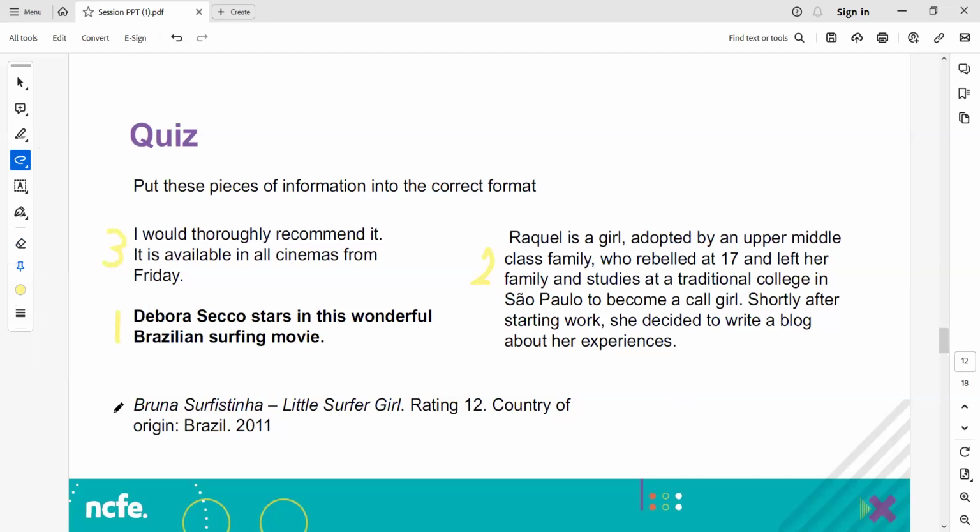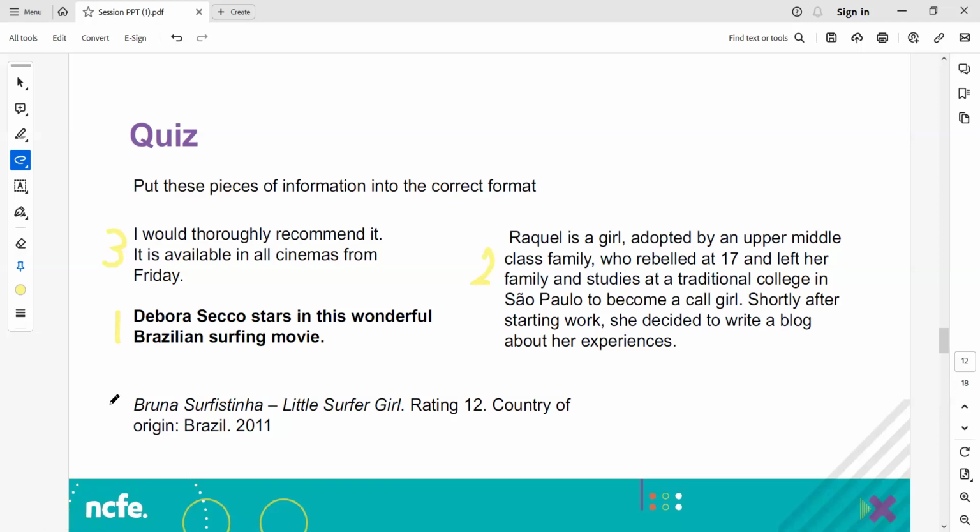And then finally, with a review, this information here with the title, the age rating and details about where the film was produced, you will sometimes see it under the heading and sometimes it will come at the end. So it could appear in both places.